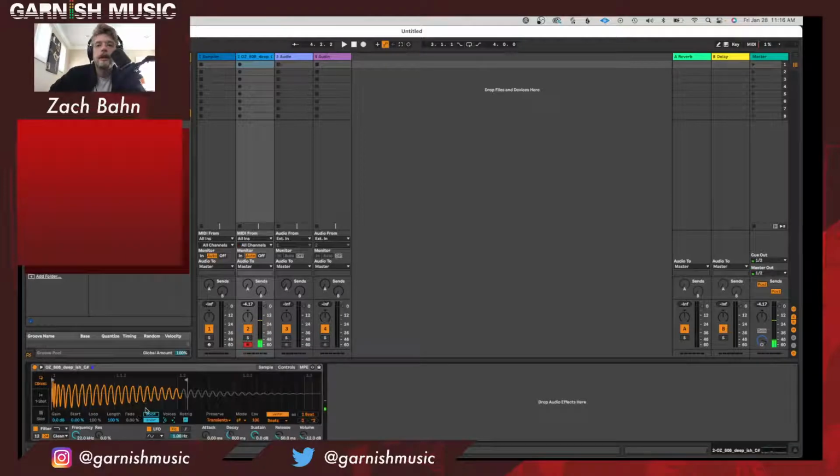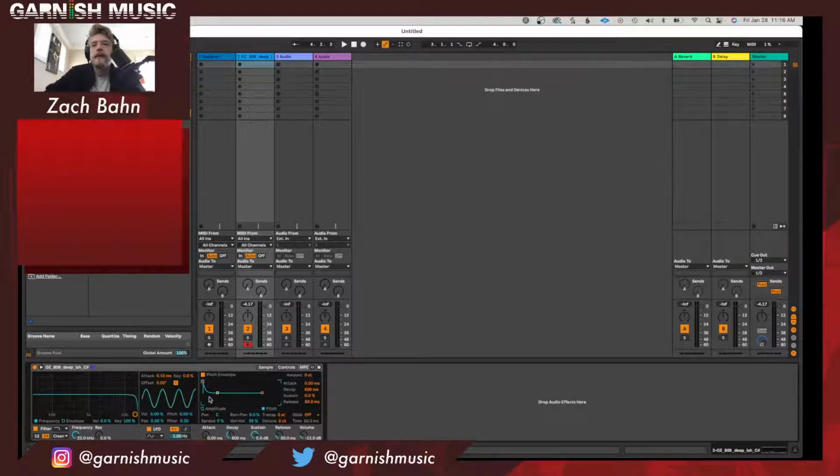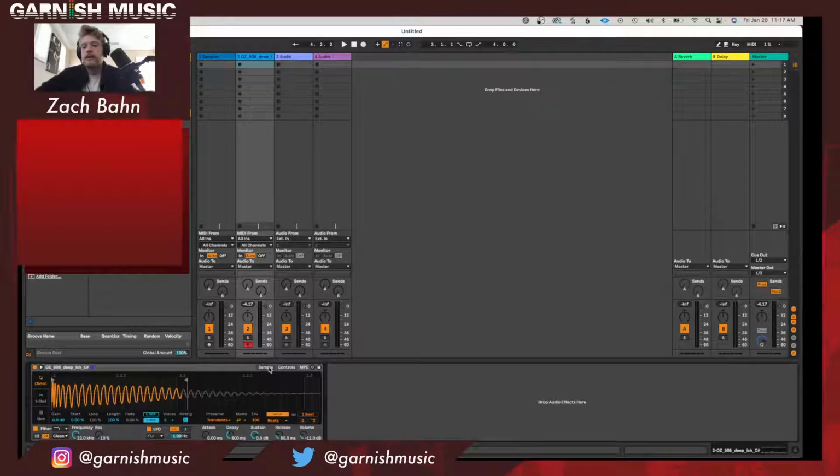Yeah, sick. And then let's go to controls. So in controls, you've got the filter, right? You can change it to high pass, low pass, whatever you want. More LFO settings in depth. And you still got our ADSR here, but now we're dealing with our pitch envelope. So, same situation, but we're kind of messing with more of the fundamentals of the sound. But yeah, it's really simple stuff.